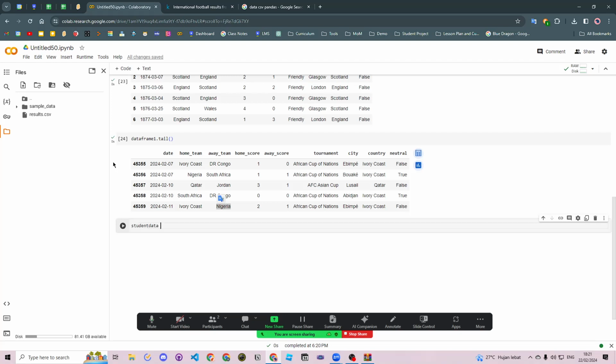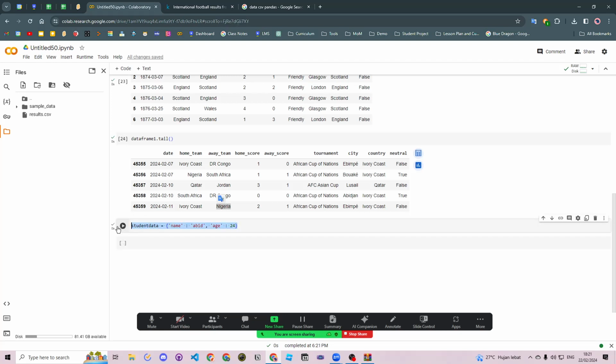Student data is equal to name, a bit, and age 25, 24. Okay.